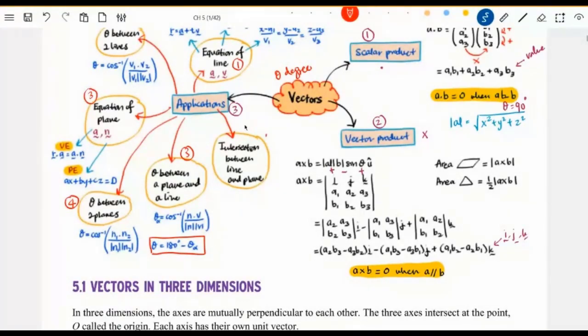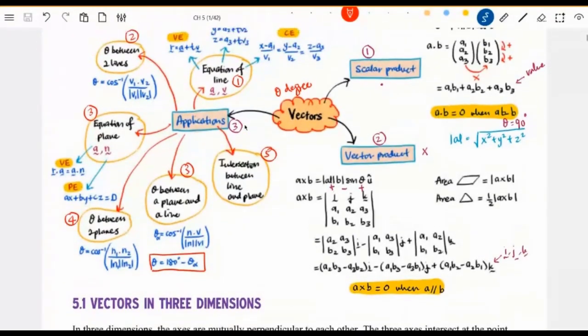Okay, and then the fifth one, which is intersection between line and plane. So this one is kind of simple things. Kamu akan masukkan a line dalam plane, so directly kita akan terus dapat intersection point dekat situ. Okay, so far so good. Clear dengan summary chapter 5?